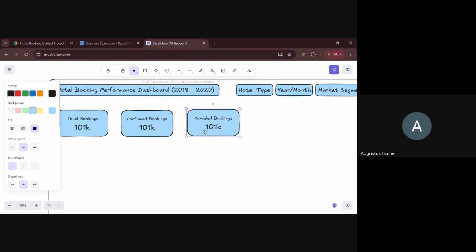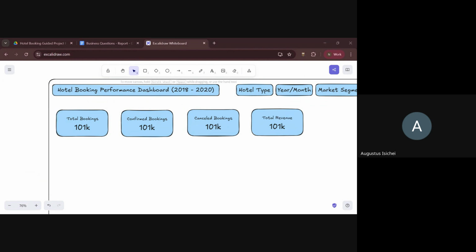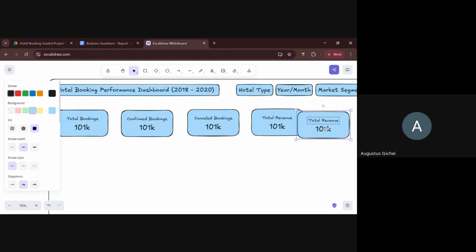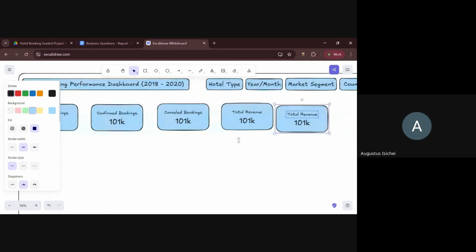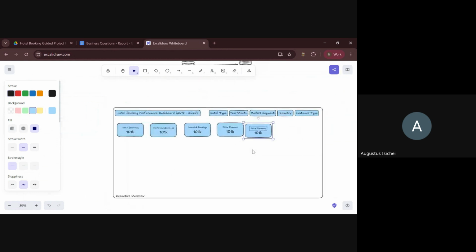Right. And total revenue. Let's also have a metric for total revenue generated. And you also need the metric for ADR.